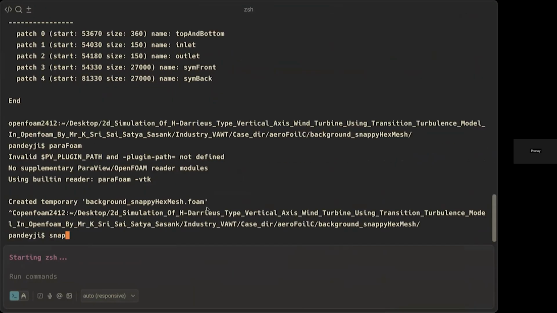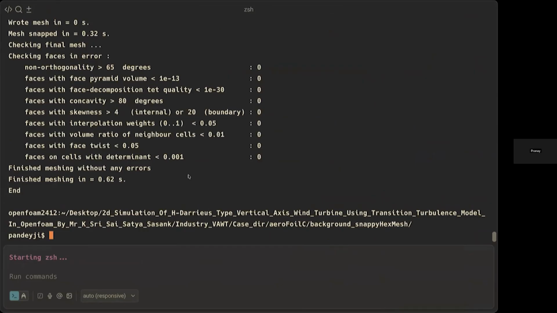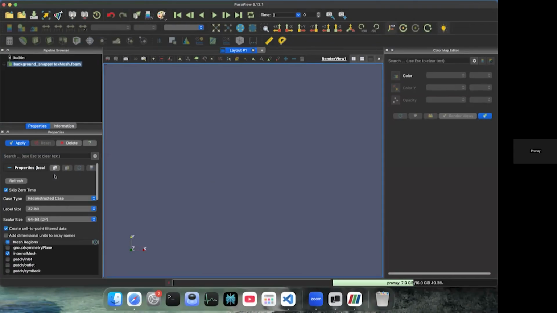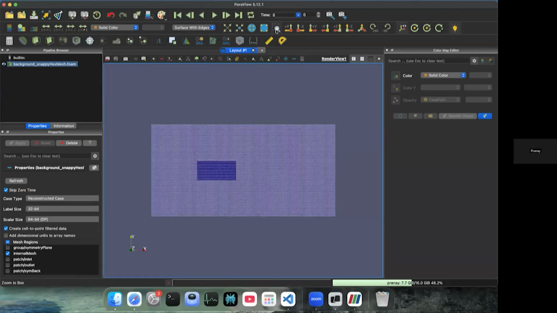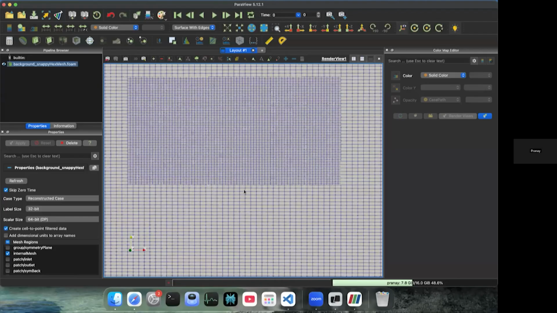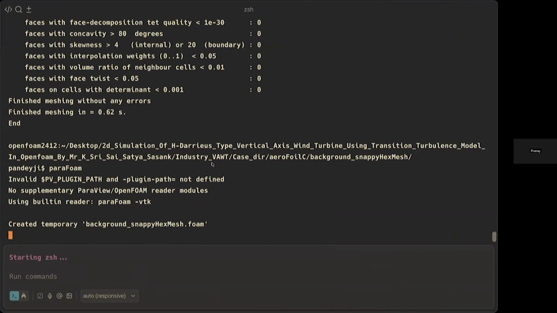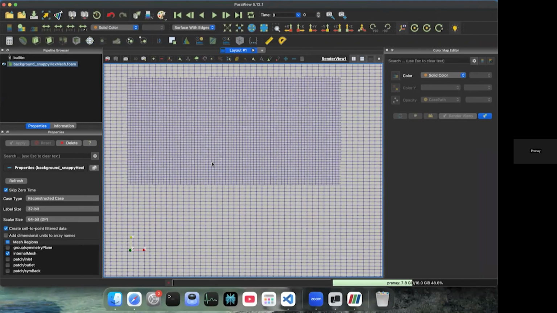And now snappy, override. Created. So a particular small area was finely refined. This change took place in almost 1 second, or 0.62 seconds. So the four steps of meshing are done. I hope everyone has followed the difference. We'll be seeing how the next process of combination takes place.